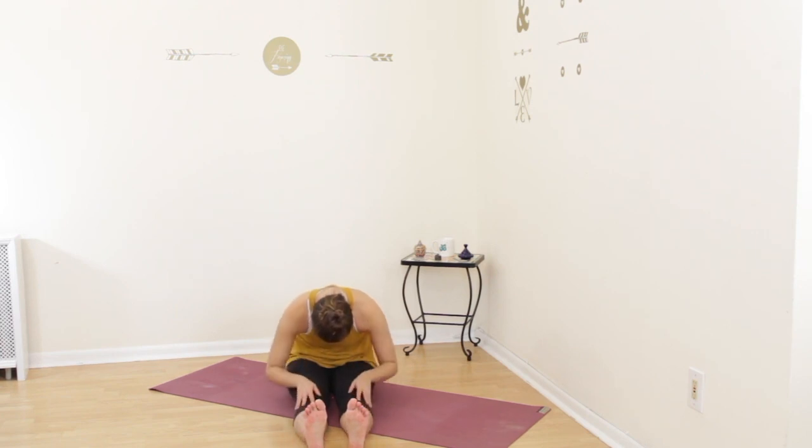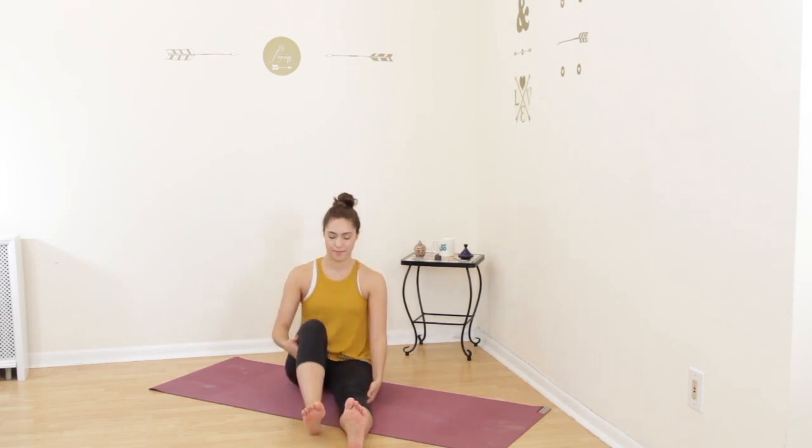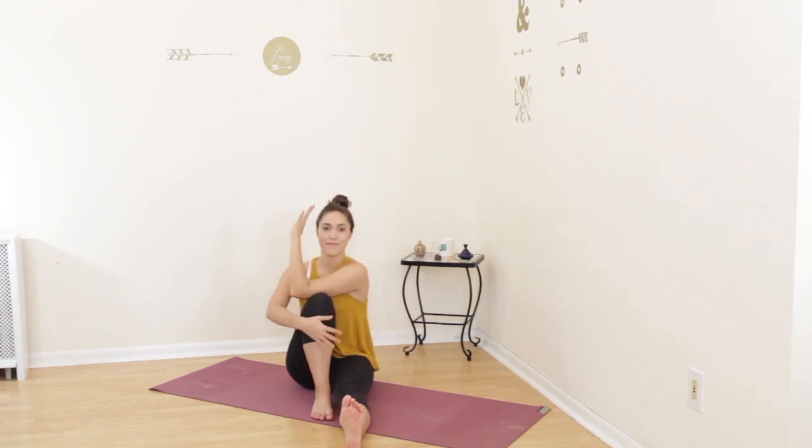Come back up to a seated position. From here, bend your right leg. Bring the bottom of your foot to the ground, knee pointed up. Inhale, raise your left arm and bring your left elbow to your right knee. Bring your right arm all the way behind you.